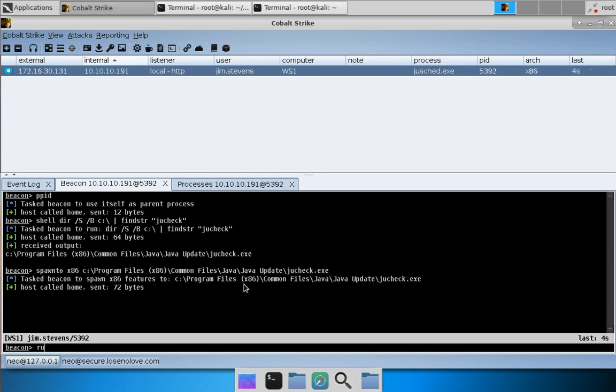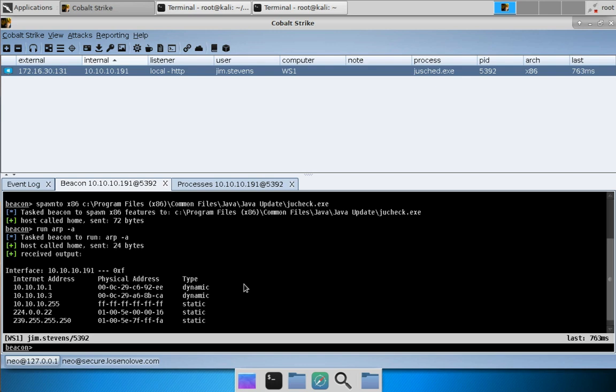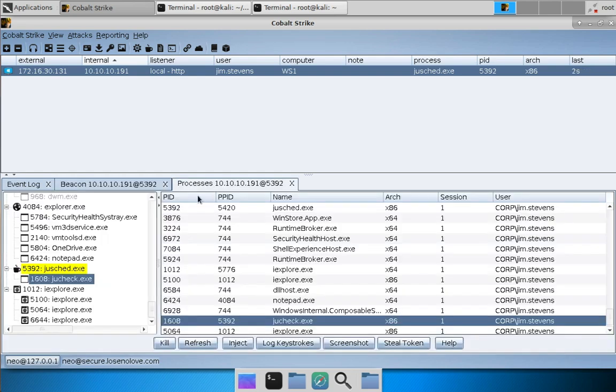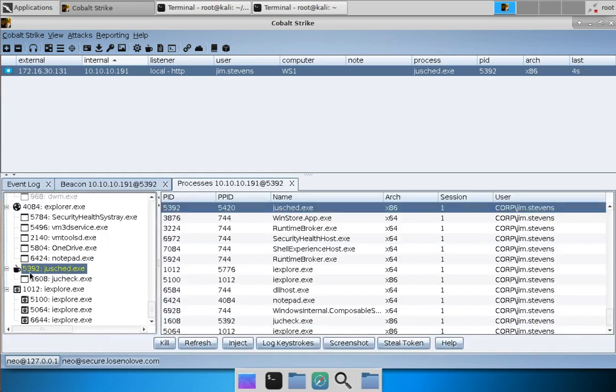The run command will just run a program that we specify and give us back the output. So let's go ahead and run the ARP command just to look at the ARP table. When Beacon checks in, we will get back the output of the ARP command. Great.